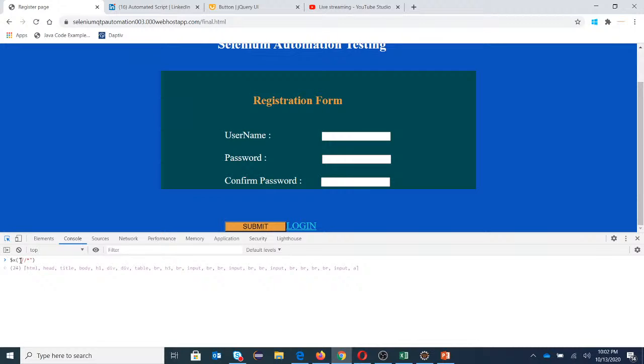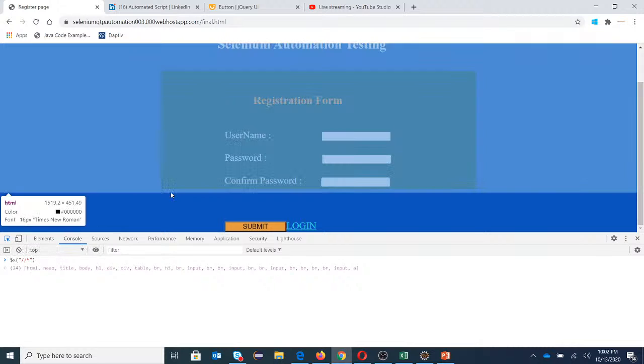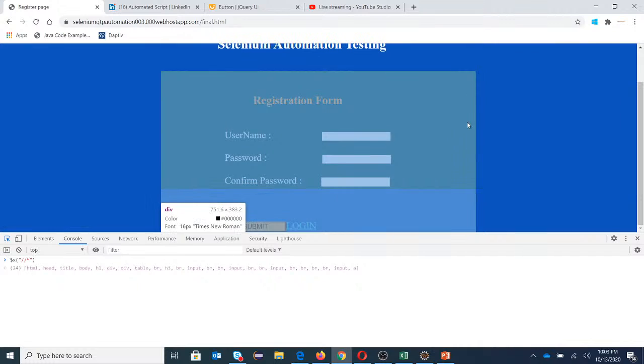Chetan, yes, it says any tag. Yes, it says any tag, very good. So when I mention the star, it says any tag within this page. I wanted to identify any tag within this page.